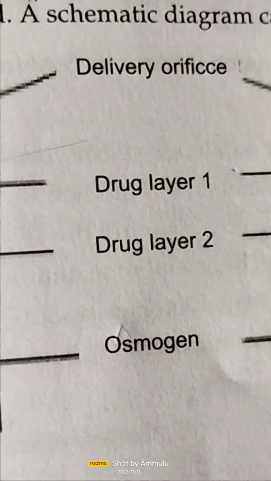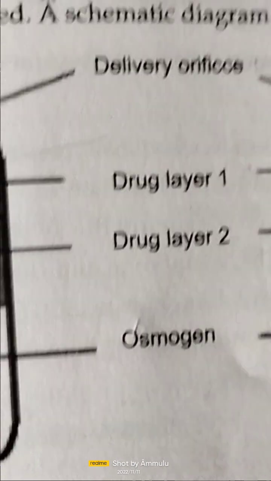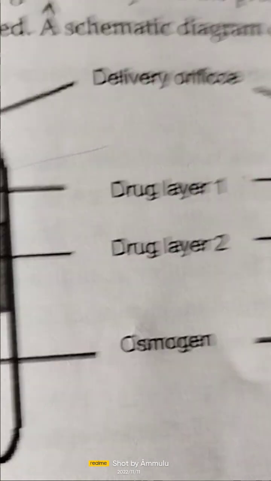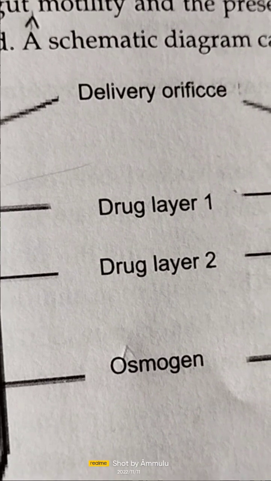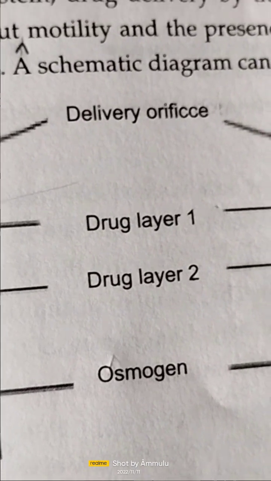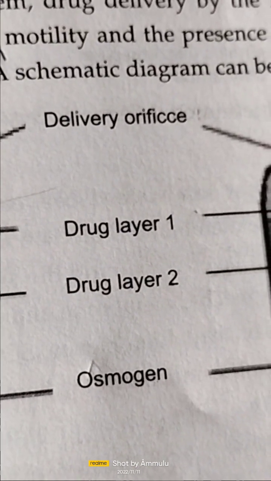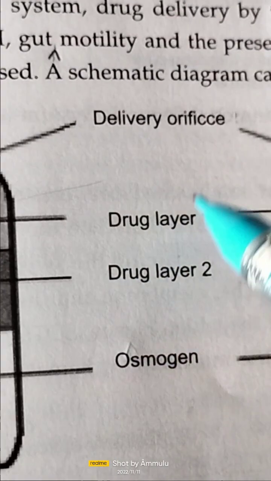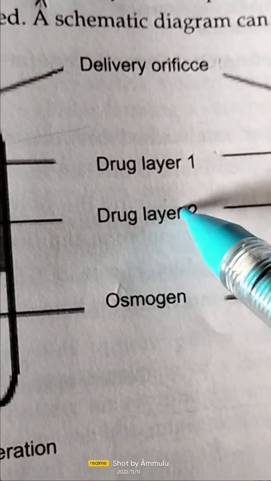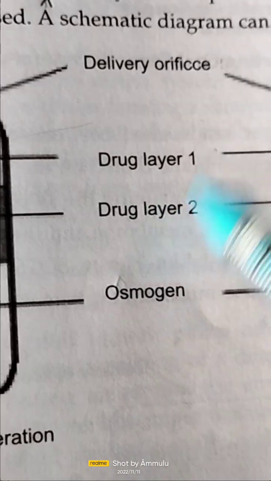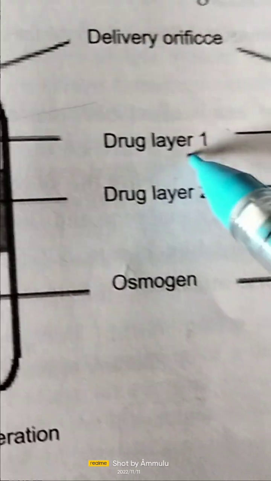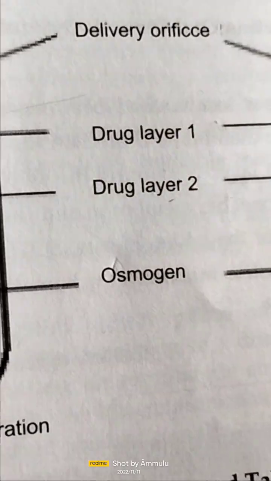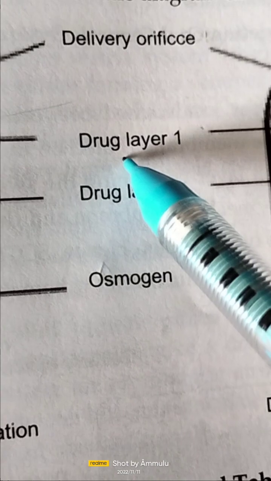For example, two drug layers could be formulated with different drug concentrations to provide modulation in the release profile. When two drugs are released at the same time, it doesn't affect the therapeutic value. That's why the drug layers are of two types. First, the delivery of drug will be from layer 1. After that, the drug will be released from the second layer.